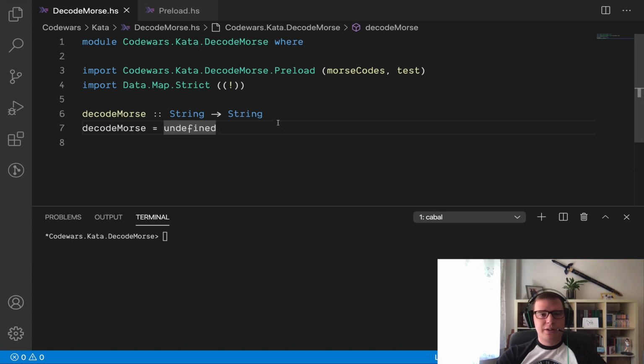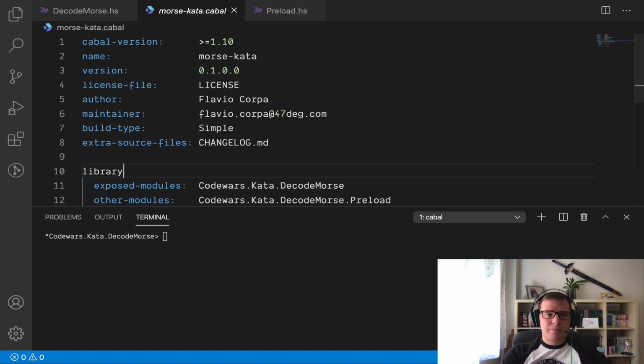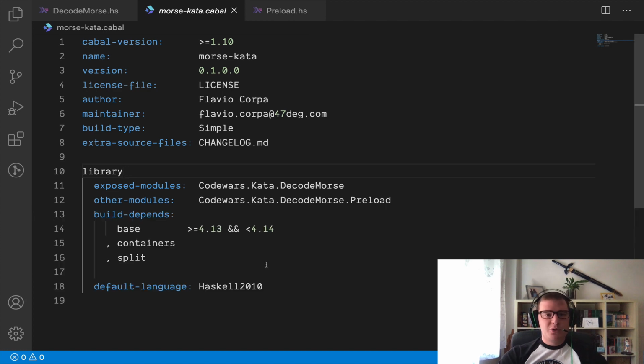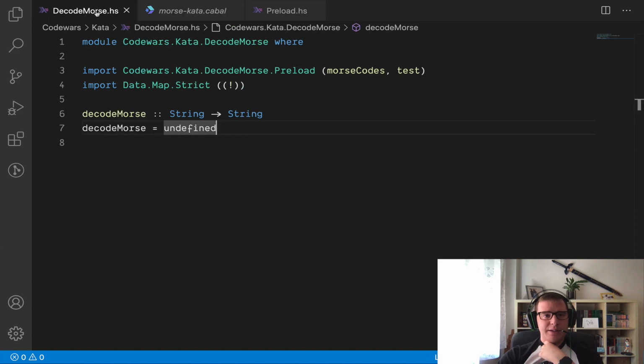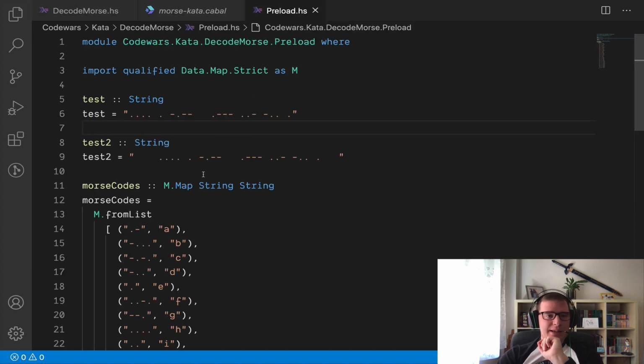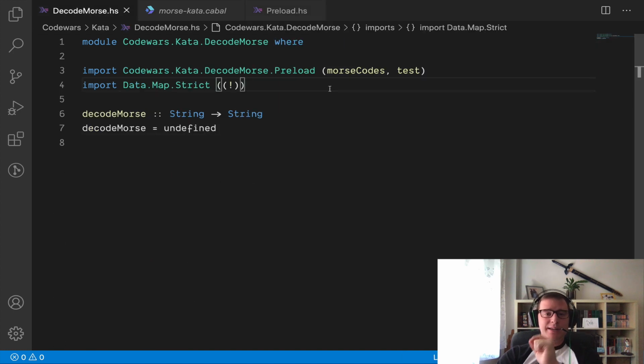So I've prepared something which is kind of weird, but I've made a synthetic setup. I've prepared basically my own Haskell project to be able to work, and I've preloaded some modules that I'm going to explain later. And I've also cheated a bit and provided the same Morse codes map that they are providing, because they don't want us to care about the actual encoding of every Morse letter into strings. They provide that map to us, so we don't have to care about that. We just have to care about the actual decoding of the Morse code.